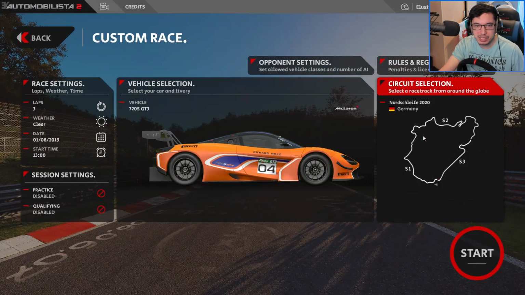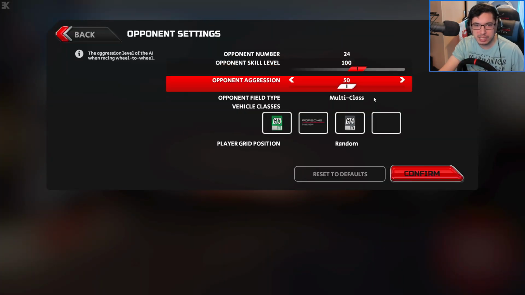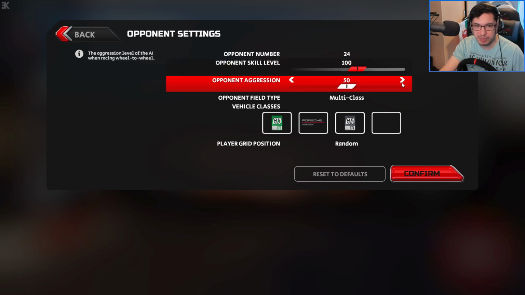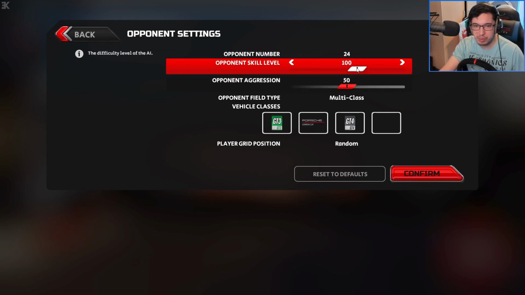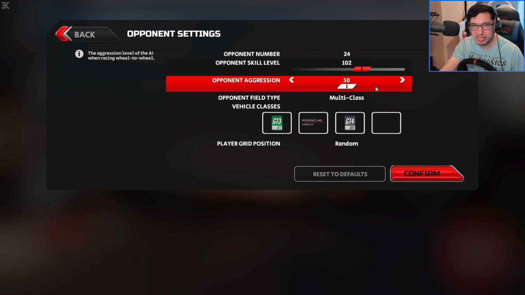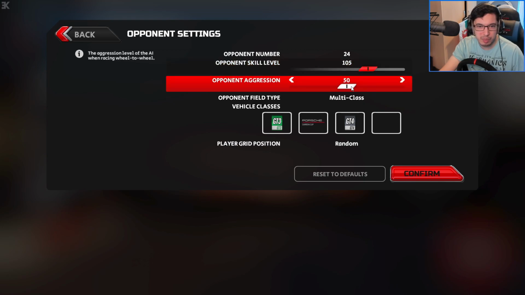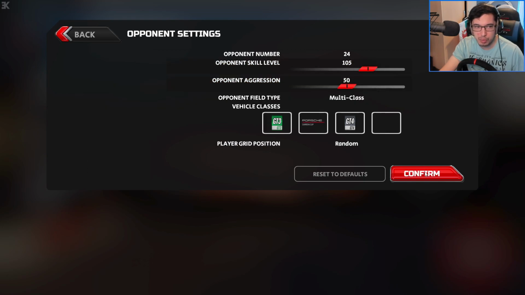Rules and regs, everything's the same. And then opponent settings is multi-class, so we're going to be in the GT3 class. We also have the Porsche Carrera Cup and the GT4s. So 24 opponents, so 25 in total. Opponent level, I might increase that to like 102, because I was lapping like 10 seconds quicker than them on 95. Shall we go for 105? That might be good. And then 50 aggression for our opponents.